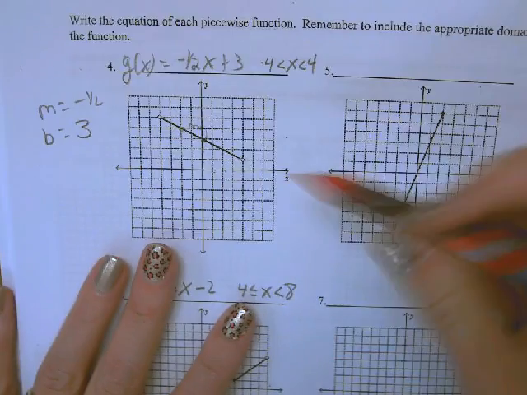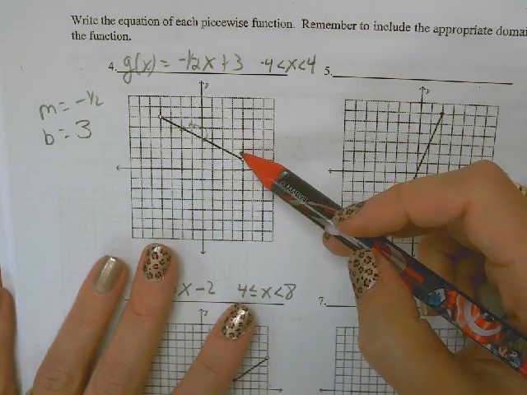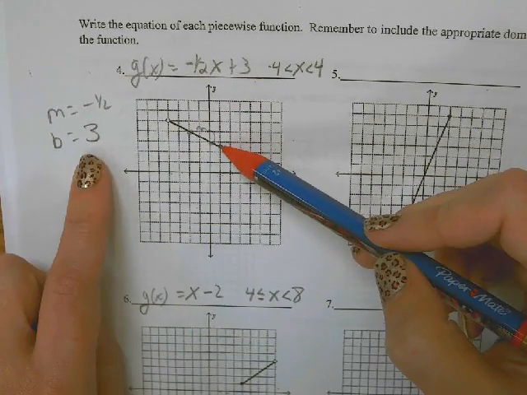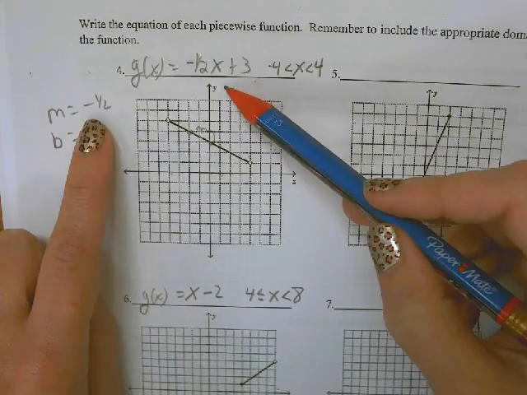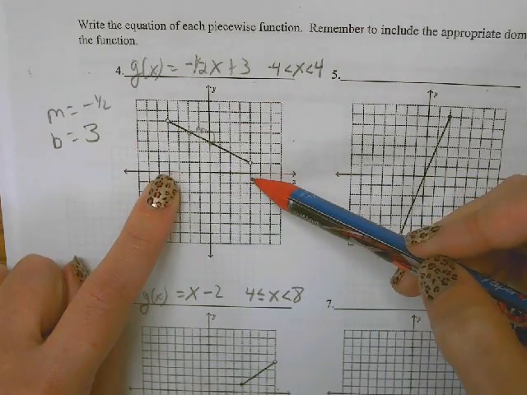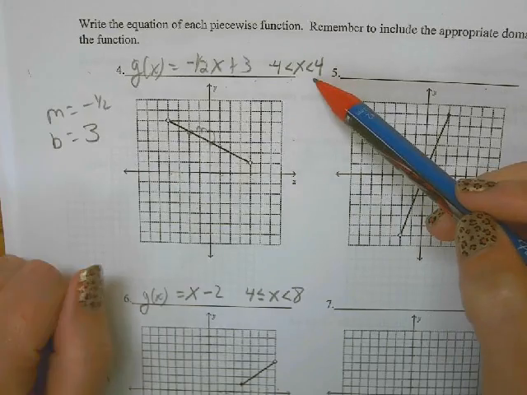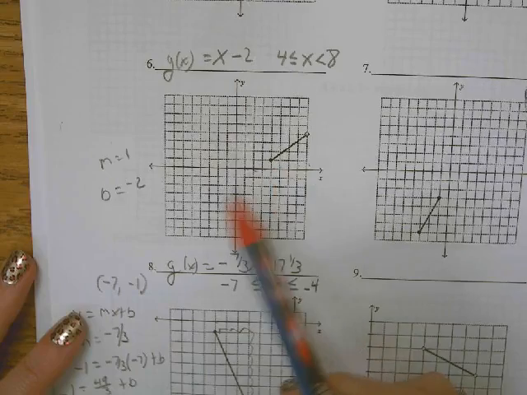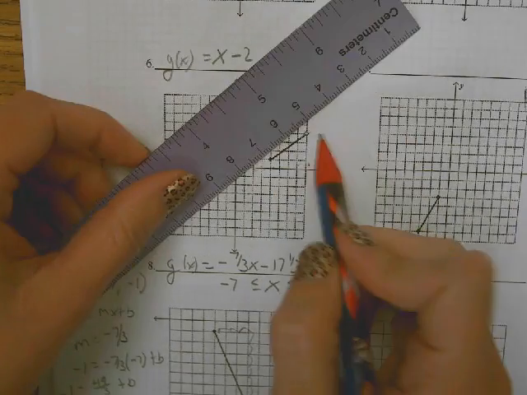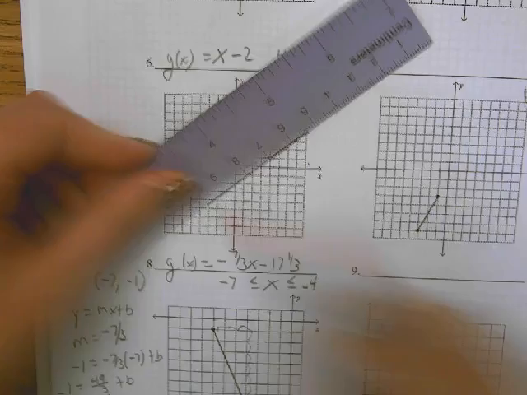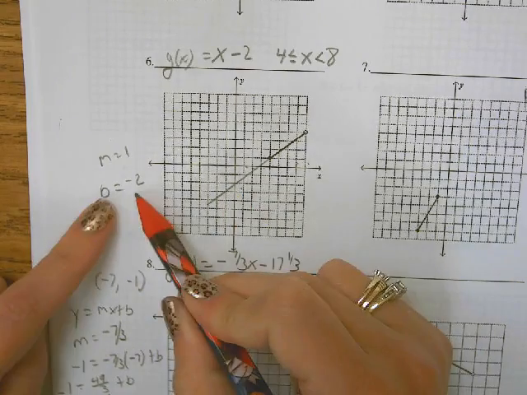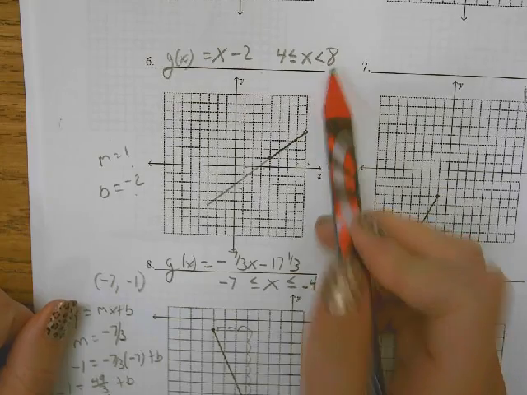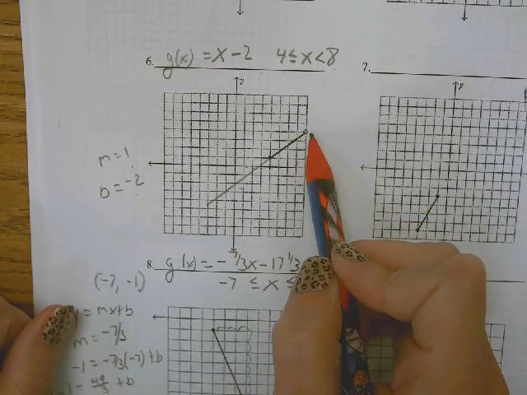Alright, then you went the reverse. They gave you the function picture, or the graph, you wrote the equation. So I pick out from the graph the y-intercept, I count the slope, I write it out, I check my x values of where I can see it, and I pay attention to my symbols. Okay. This one, a little bit harder because I don't see the y-intercept, but I can use my ruler and extend. I get a y-intercept of -2. Life's good again. Okay, restrict, restrict, closed circle, open circle.